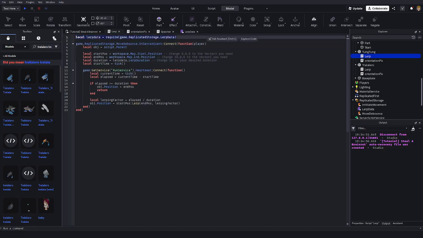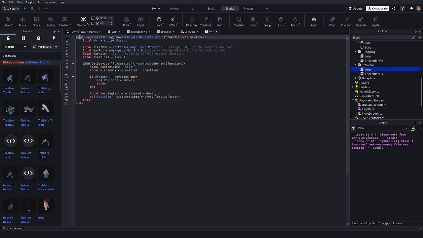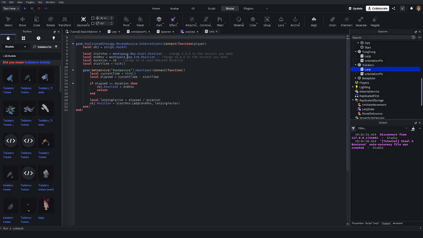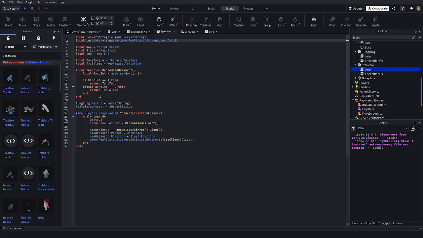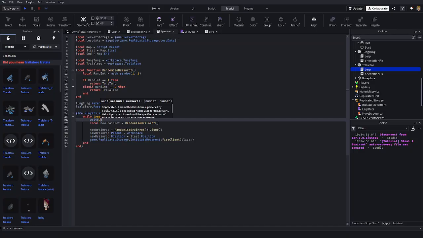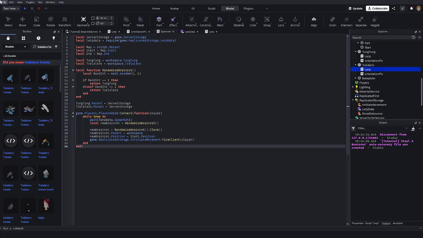So I can copy this and put it into the next lerp script, and now lerp data dot lerp duration, and then inside the spawner we can have it up here. Lerp data is that, and then down here lerp data dot spawn rate. That's very, very nice.